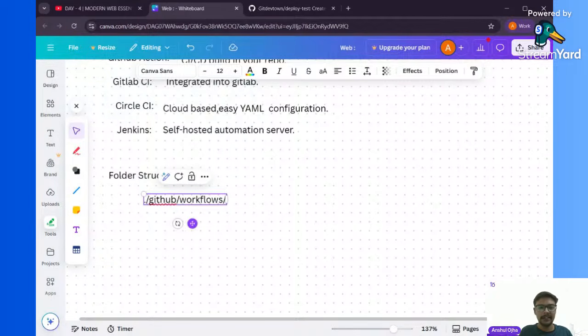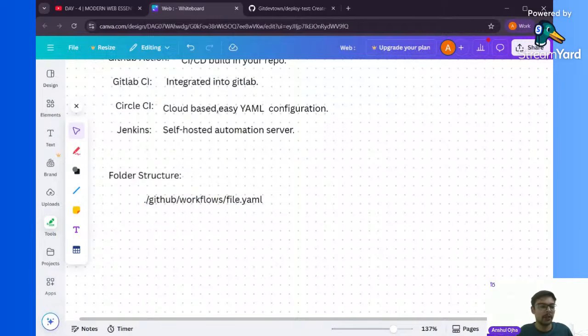Inside this, you can create any file. Whatever file you create will have an extension of YAML. YAML is a file extension that you use to write CI/CD code, that is, to write automation code. That's what we have in this file.